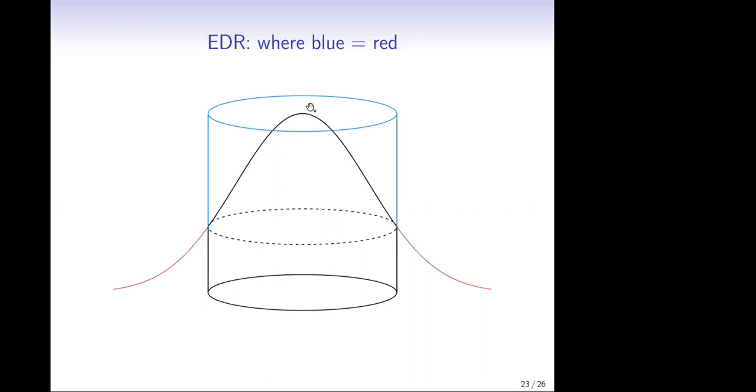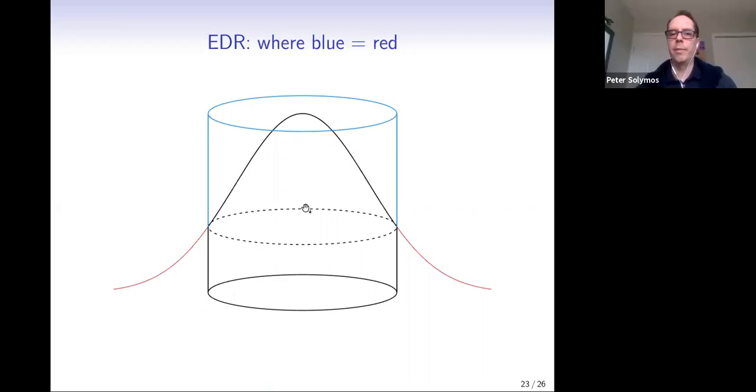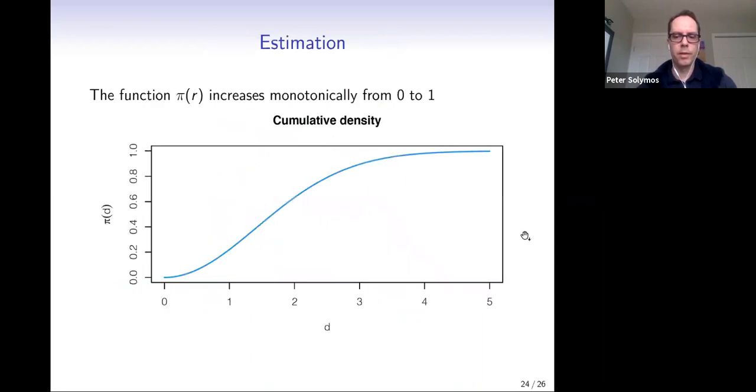It is not just this distance function going in 1D and when P equals 0.5, that's our EDR. No, that's not quite correct. You need to rotate it around to get this three-dimensional shape, and imagine that you have a gigantic cookie cutter, and this is how we find EDR. We keep increasing it until we find that the two volumes, inside and outside, are equal. So I think we are done with the hardest concept over the 4 days. And hopefully this helps really to get this EDR concept across.